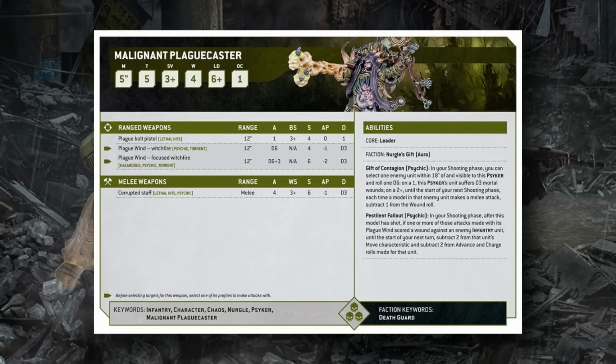Now, importantly, we do see another iteration of a psychic power on this guy's datasheet. This is the Gift of Contagion psychic power and triggers in your shooting phase. As we've seen on other psychers in the past, like the Farseer and Orc Weirdboy, it works on a 2+. However, on a 1, the psyker's unit takes D3 mortal wounds.